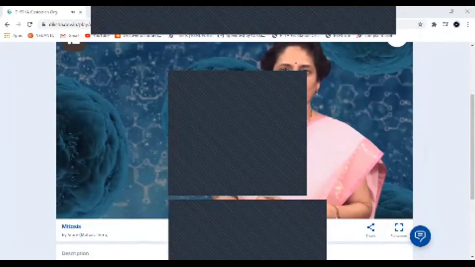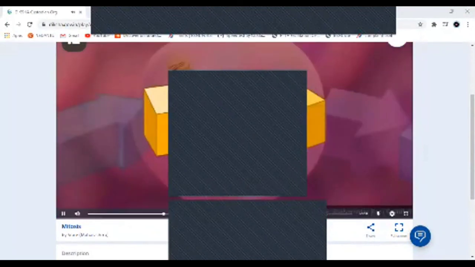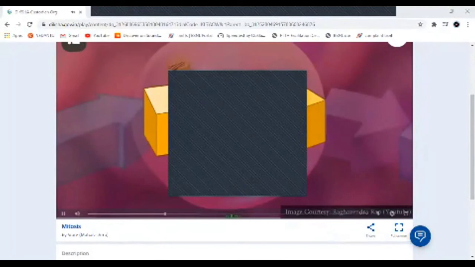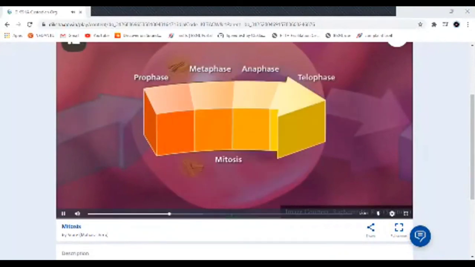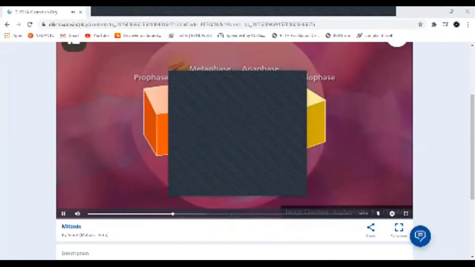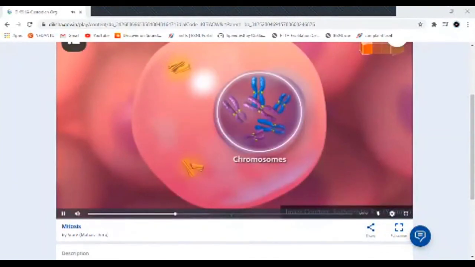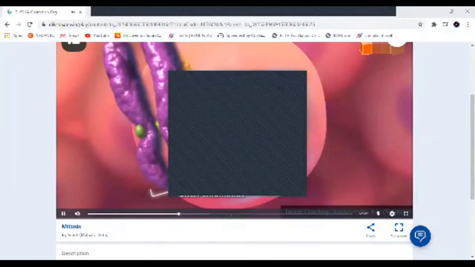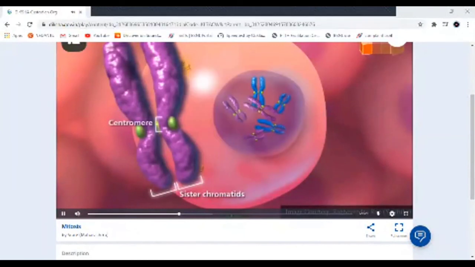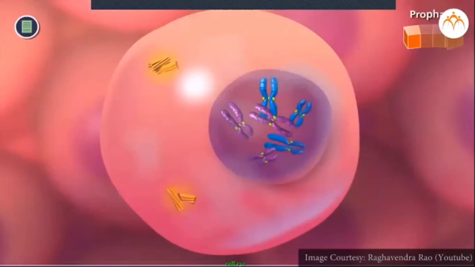You should remember the term PMAT. PMAT is an acronym for the phases of karyokinesis. It breaks down into prophase, metaphase, anaphase, telophase. Prophase: a cell gets the idea that it is time to divide. First, it has to get everything ready. You need to duplicate DNA, get certain pieces in the right position, and then prepare the cell for the process of mitotic division.